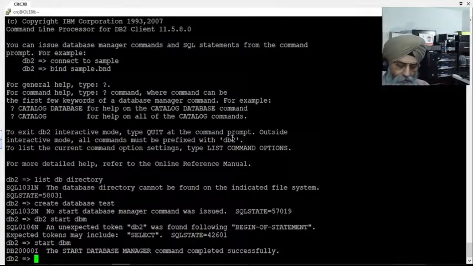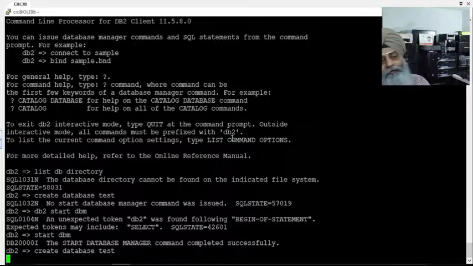Let us create database test. It should create the database now. I haven't mentioned the semicolon at the end of the SQL command statements, which is very much standard. We can do that when we are starting this client, but that is not important here.